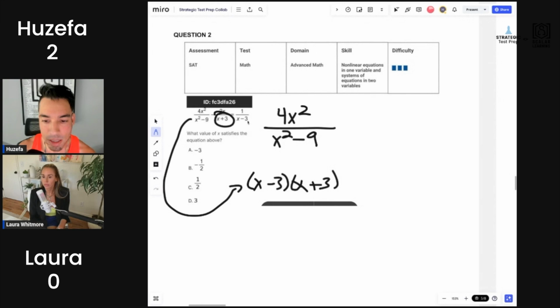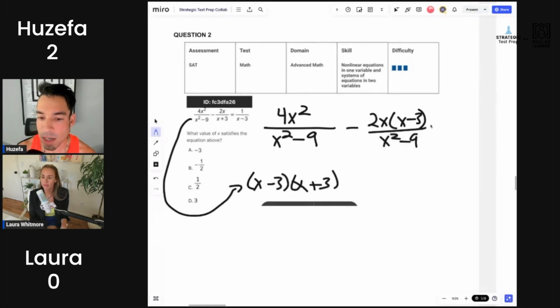I can turn this and this into x squared minus 9 nicely as follows. So for the first one, 2x, since I already got an x plus 3, just add in an x minus 3 on the top and the bottom via multiplication. X minus 3 times x plus 3, of course, brings us back to x squared minus 9. And then the other side, we multiply by x plus 3 on the top and bottom, right? So now we have x plus 3 over that same denominator.